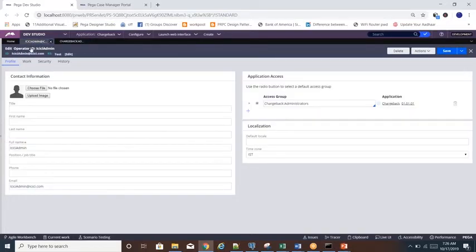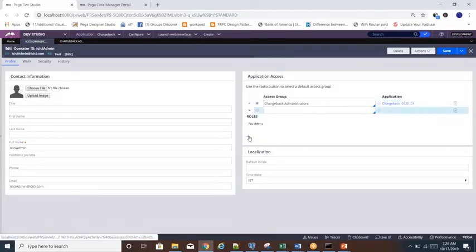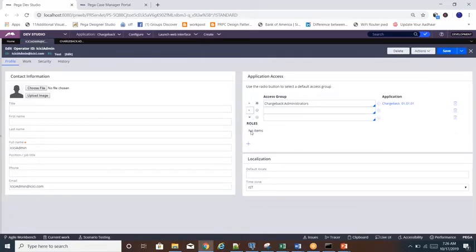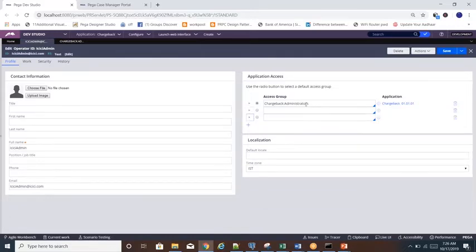Any changes you want, you can do it in your operator ID, or you create a new access group with only the manager portal and you map it to your operator. See, I forgot to mention, one operator can have multiple access groups as well. So like this, I can add multiple access groups. You might ask me, why do you need multiple access groups? Two things. Maybe one access group is for admins, another access group for managers, another access group for users. That could be one reason.